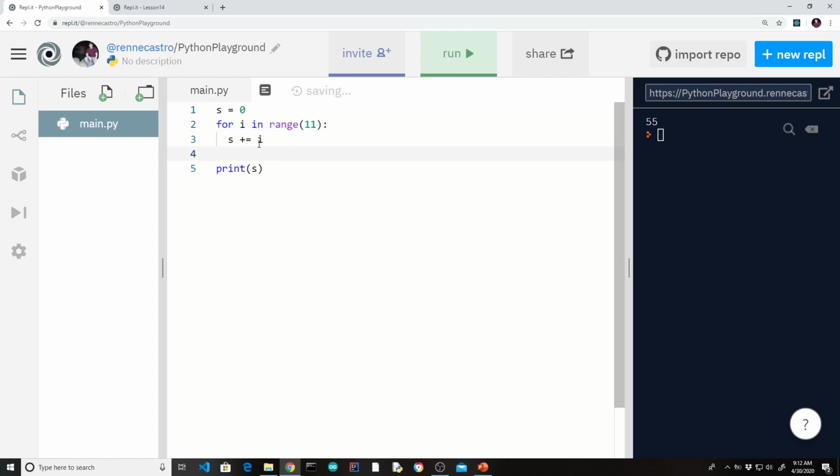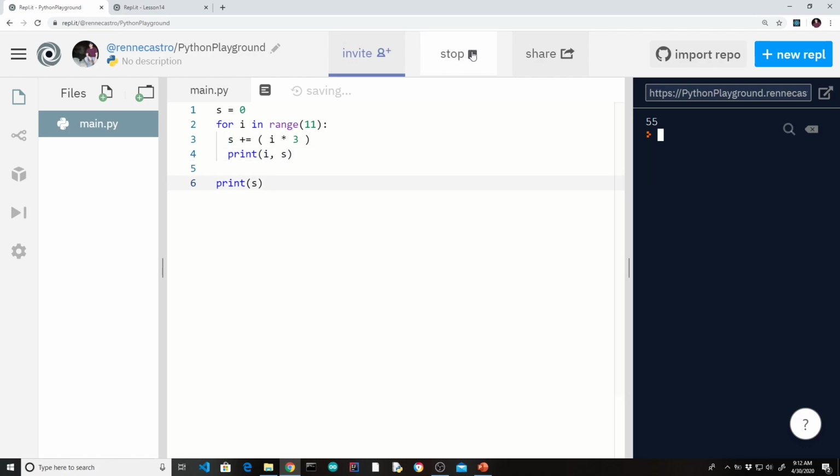All right. So this is also a very common thing to do, where you would take the value, the loop variable, and include it as part of your aggregation of information. And then we could do other things with this. Maybe we want to do i times 3. And at this point, I'm also going to print out the value of s as it's being built. So you can kind of see how it's changing. And you know what? While we're here, I'm going to print out the value of i as well.